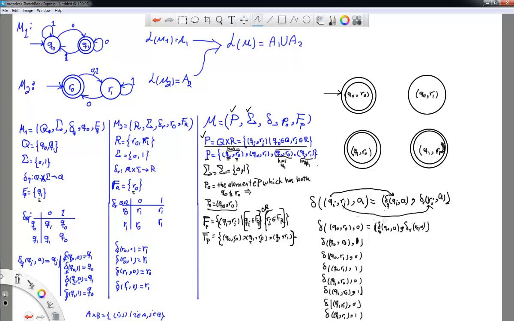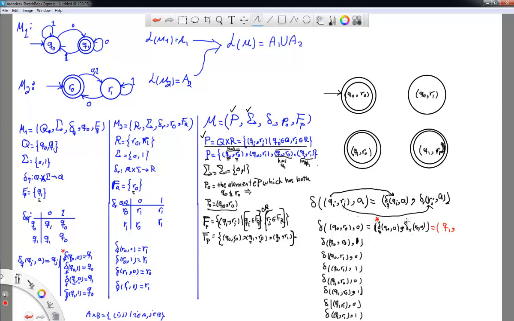Okay, now this is nice to see. Now let's take a look at this. I'm going to just put a red star next to this guy. So let's take a look at this red star here. Let's see what this is. We know what this is from the first calculation. See, it is this guy. Delta sub Q of Q sub 0 and 0. What is it? It is Q sub 1.